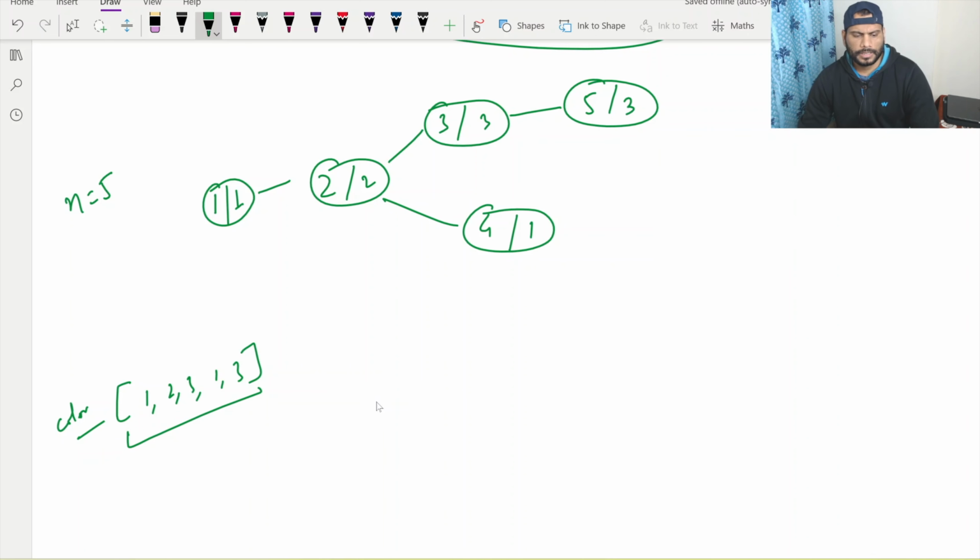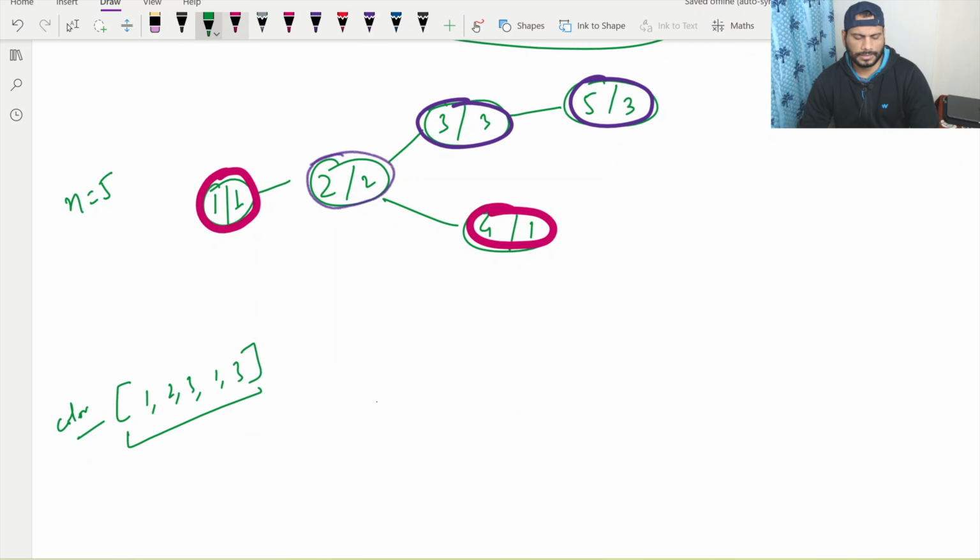Now, if you see here, node 1 and node 4 have the same color, node 3 and node 5 have the same color, and node 2 has a different color.